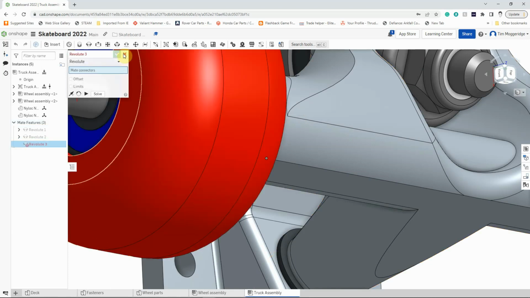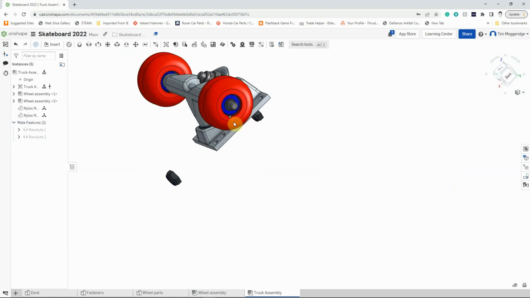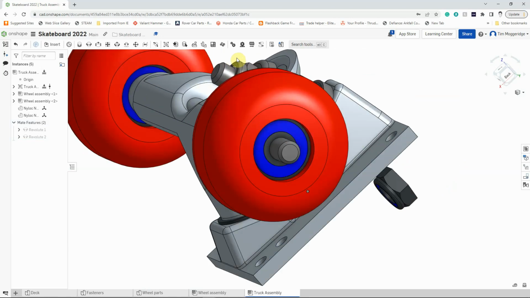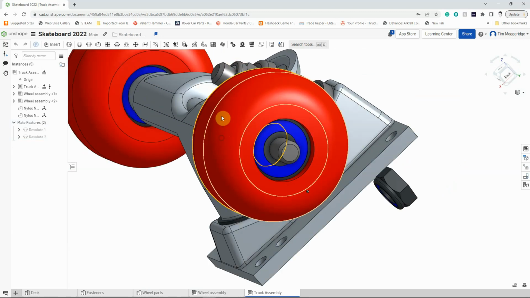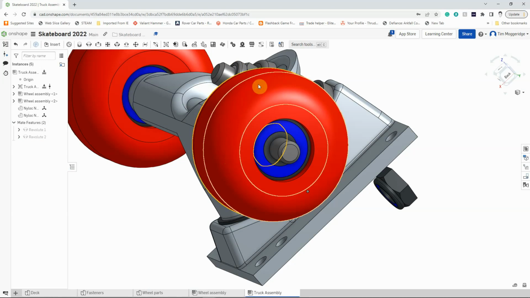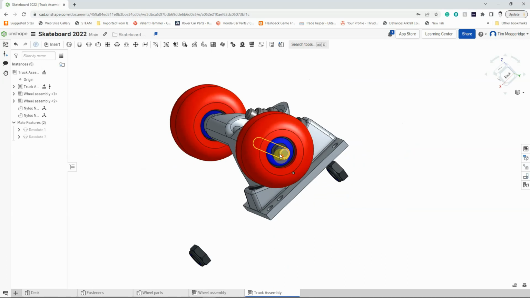Left click to confirm, and then I'll just close that because I'm done with those. So now it might be sort of difficult to see this, but if I zoom in with the scroll wheel, I should be able to spin the wheel around, and because it's not got any texture on there, it's difficult to see, but I can spin the wheel around that revolve point.